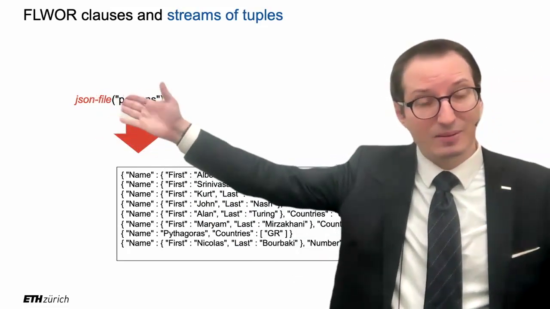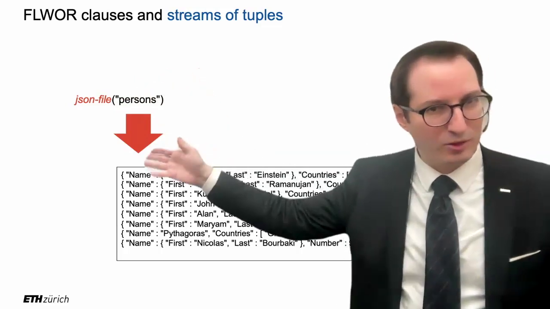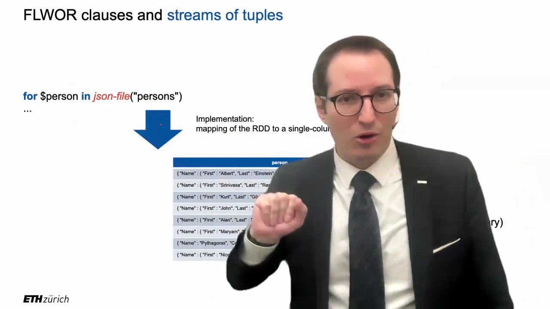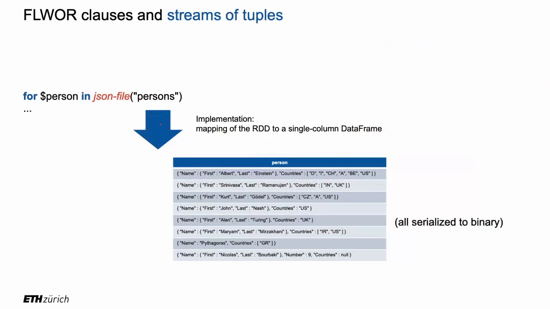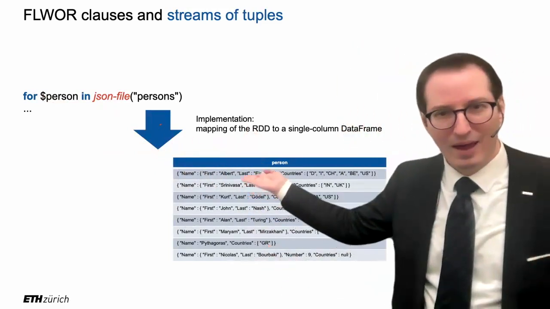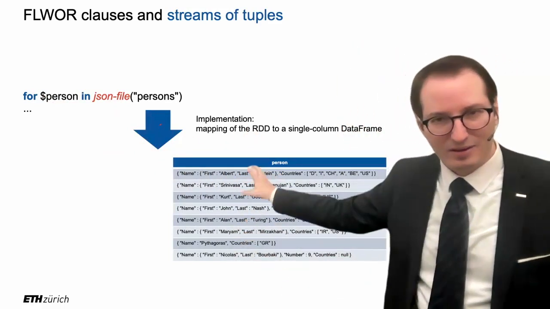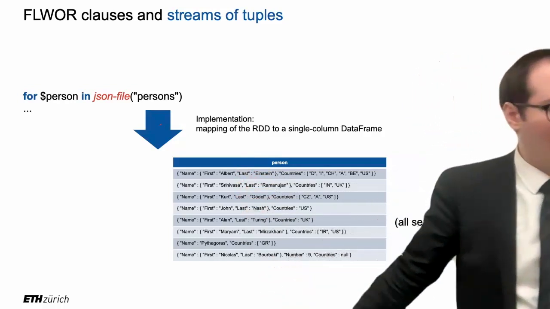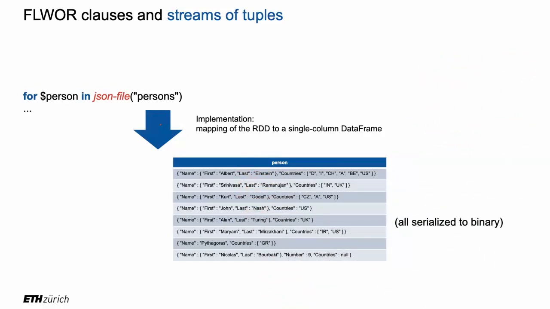I have a JSON file here. I don't know if it's valid or not, so I'm just going to make an RDD out of it, right? Then it is in a for clause. So the for clause needs to generate a variable binding. At that point, there's only one variable, person, so it's just one column. And here, in that data frame, we need to put all of these objects. Now, we have a first challenge here, because normally data frames are structured. So if you naively think of it, that would only work if my data would be valid and homogeneous, right?